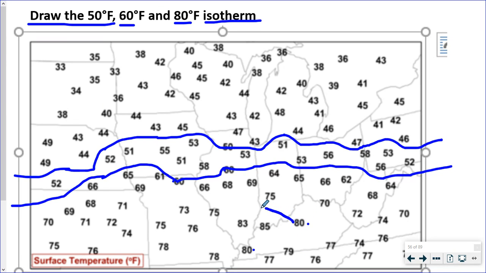80 does fall between 75 and 85. Between 83 and 75. I can go right down through this 80. I can't go this way. I can't go that way. So I just go right up to this 80 again. So this is showing you that it's probably the peak of a mountain or a high spot of the land. And that's all there is to it.